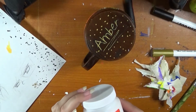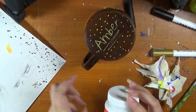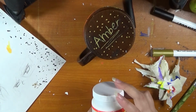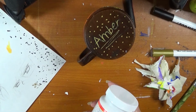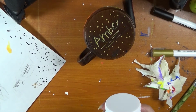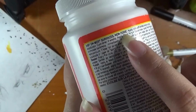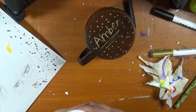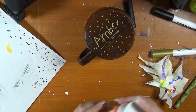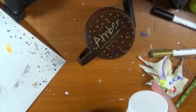It is non-toxic, if I remember reading correctly, because I was thinking of using this as a drinking cup, but now I'm not quite so sure. But we'll just see. I can't remember. I could have sworn it said non-toxic. Yep. See, I don't know if you can really see, but right there it says it's non-toxic. So, this should be safe. So, I don't know, might as well get this thing done.